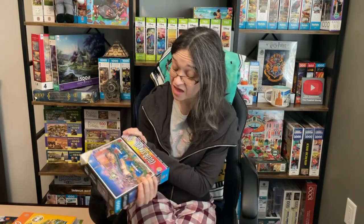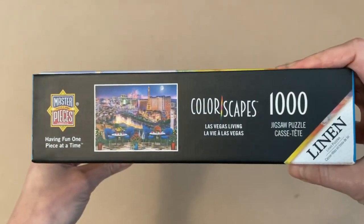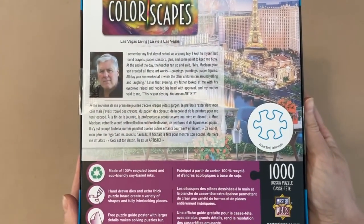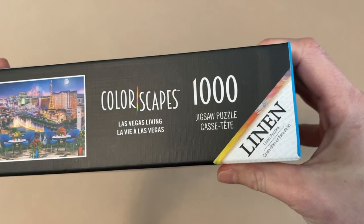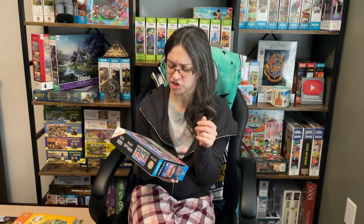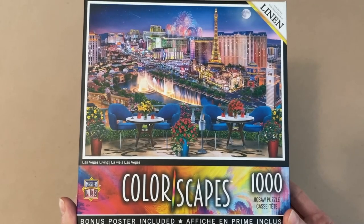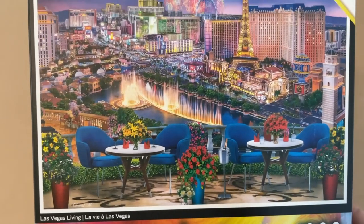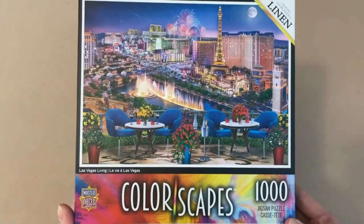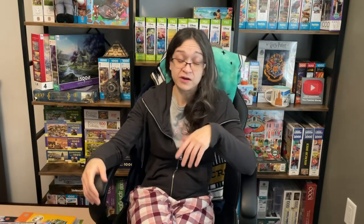The next two puzzle sets I have here are both from Masterpieces, and these were actually gifted to me by my husband. This one is called Las Vegas Living. It is 1,000 pieces and 26.75 by 19.25 inches when it's completed. This is from Masterpieces' Colorscapes collection, and I don't own any Colorscape puzzles. What's interesting is that it says on the top these are linen puzzles, and I'm not sure I have any puzzles with that linen finish — but now I do. I think I know why he bought me this particular set, because he got all sentimental about Las Vegas since that was our honeymoon. It was so much fun. We ate so much food, it was ridiculous. What a beautiful image, and what an amazing use of colors here. I guess that's why they call it Colorscapes. I am really looking forward to putting this one together.